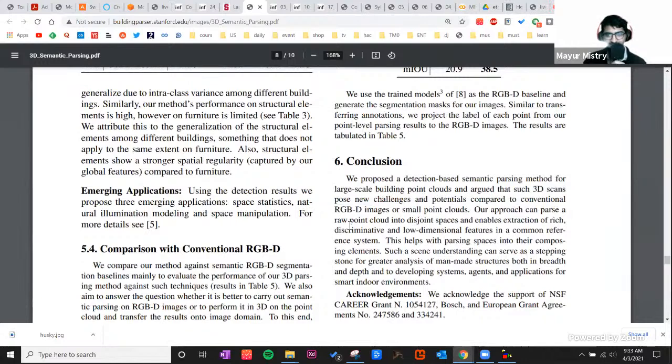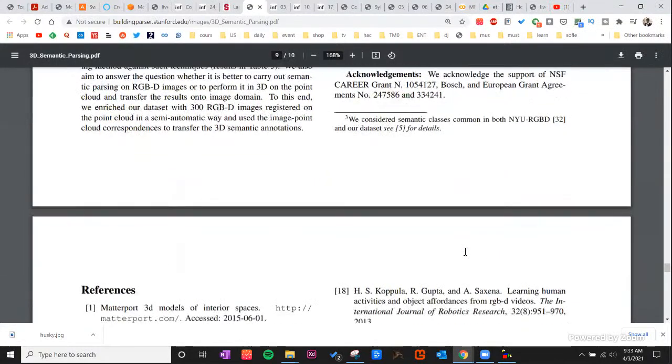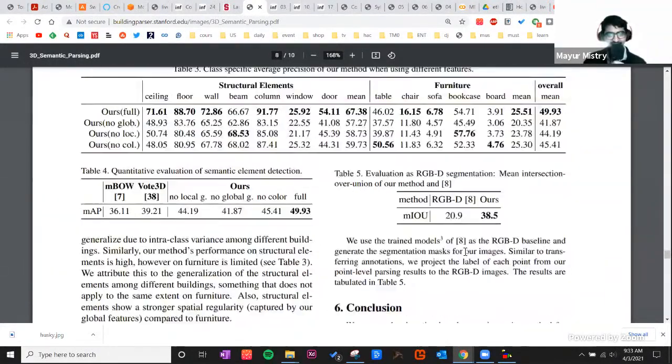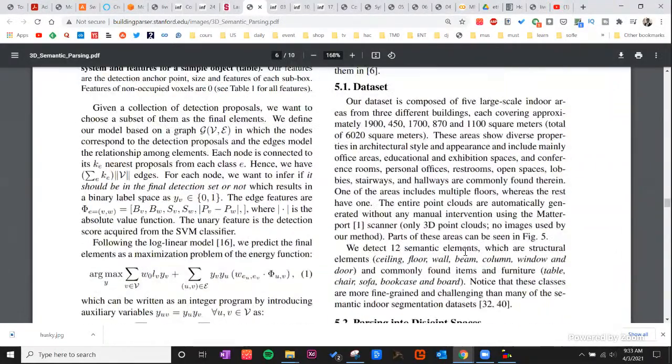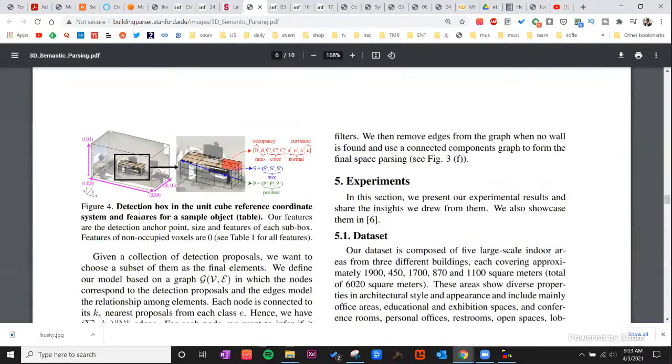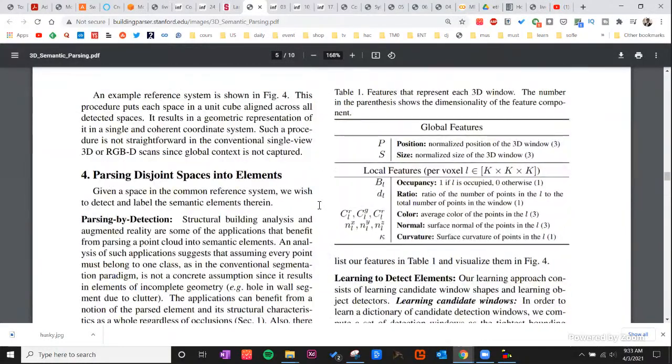Okay, parsing raw point cloud. So you give it a point cloud model and it automatically segments all the spaces, and I think the individual elements of a particular room as well.